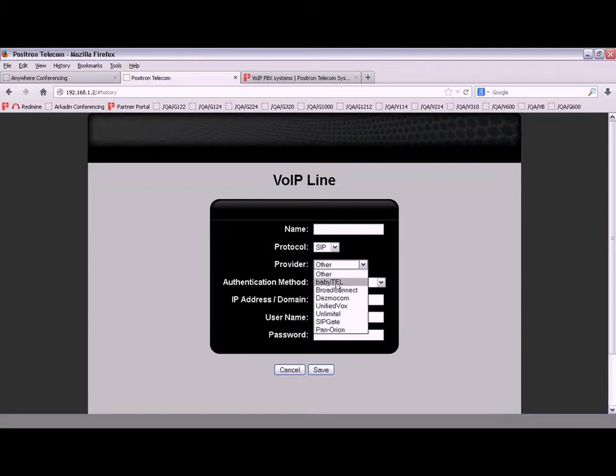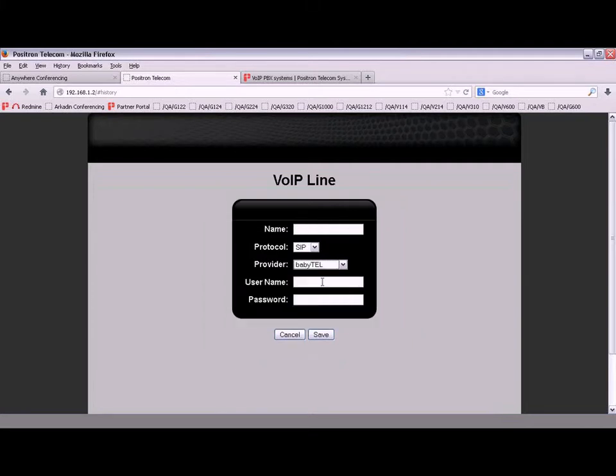Basically, I have a Babytel trunk here, so I can show you with that one. But as soon as I select Babytel, as you can see, it minimizes the information it needs, because it actually does all the configuring for you, and then asks you simply for your username and password for that account. All right, so I'll just call this trunk Babytel. And then the username is actually the DID, for those who might not be familiar with that. And the password. And that's it. So username, password, and that's all that's required for this.